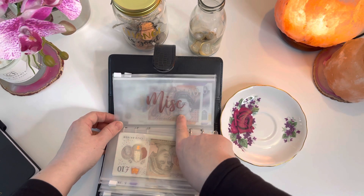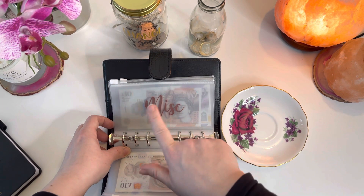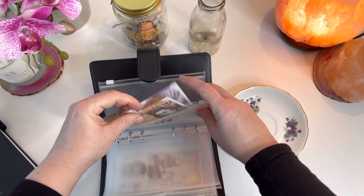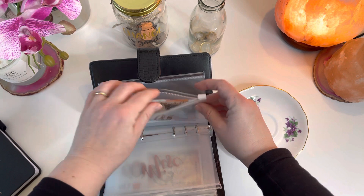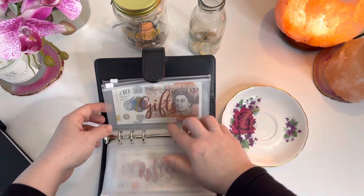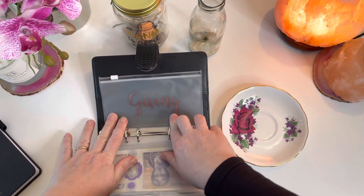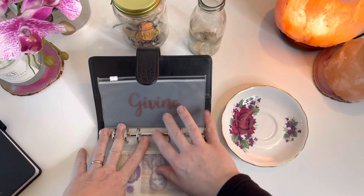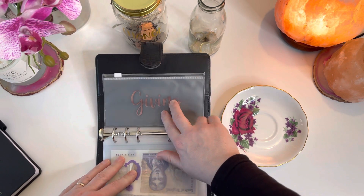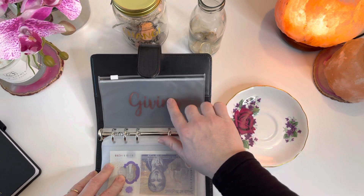Socializing has got £20 left. Miscellaneous I've completely spent as well — I think that was the B&M purchases last week. I've kind of not got the right categories yet, so that one's empty. Gifts — I haven't spent out of here so there's £30, but this is one I'm going to have to stuff really heavily because I've got loads of big birthdays coming up over the next few weeks. And giving — I've spent everything out of giving: I gave to our local food bank and also an autistic farm I saw on TV, and I think those are going to be two of my regular charities. All £20 of that has gone.